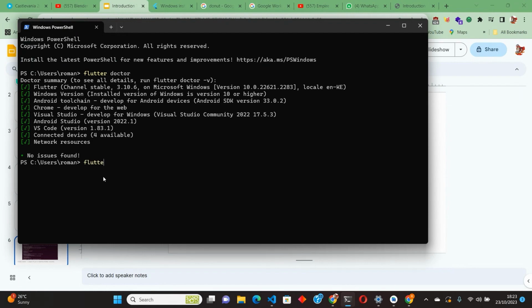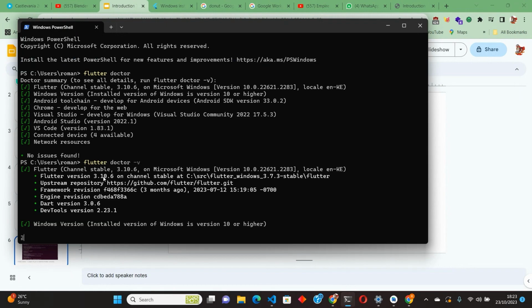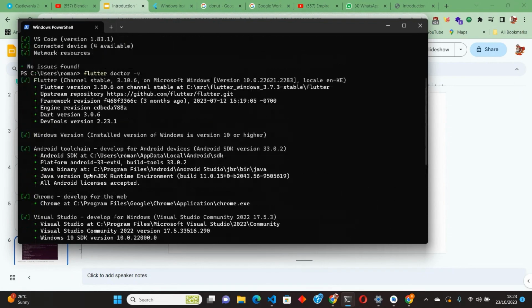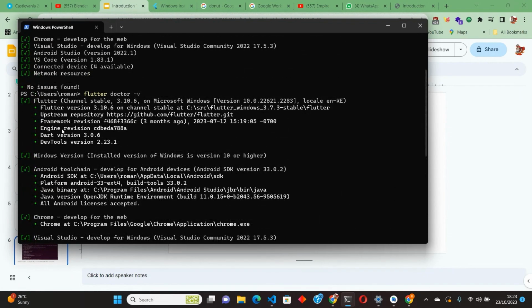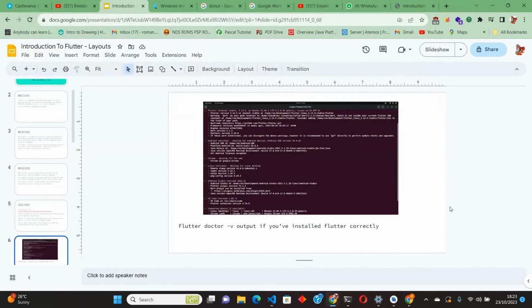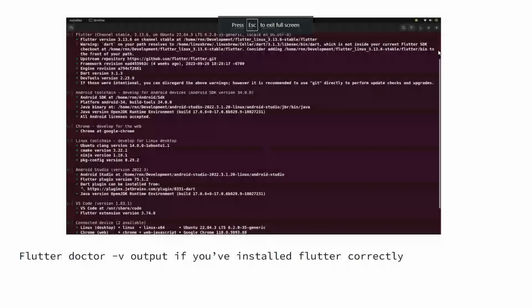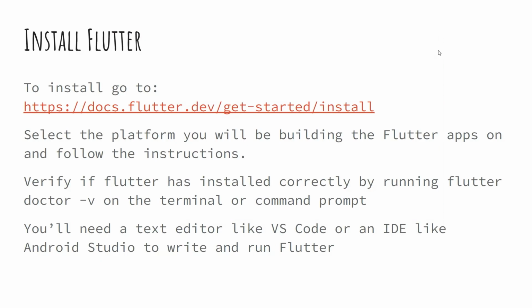So in case that happens, you could run Flutter Doctor -v. -v just means give me more detail. And what this will do, it'll break down each part of what it's checking. And it will allow you to just, if you have an issue, you can dive deeper into whatever output it gives you. And you can go solve it. So this is what this slide was about, just showing how a nice Flutter Doctor -v would look like.